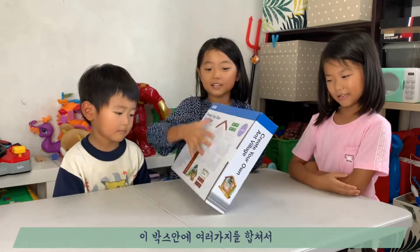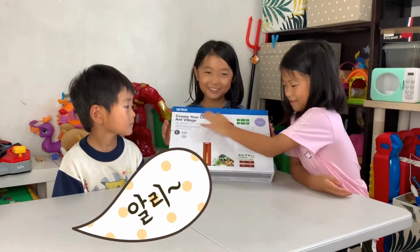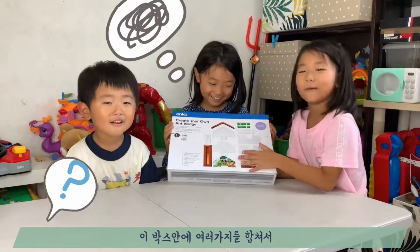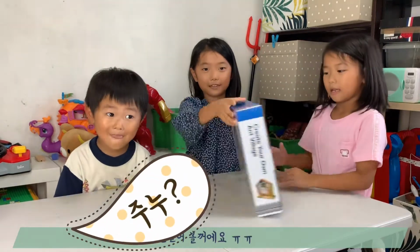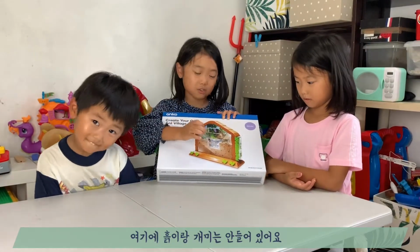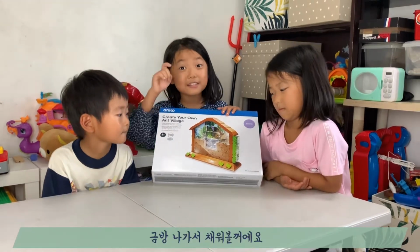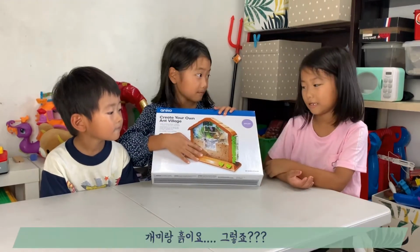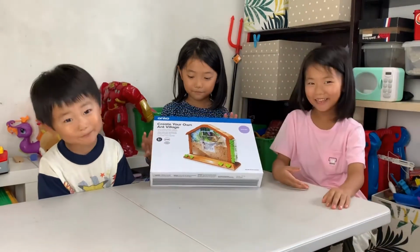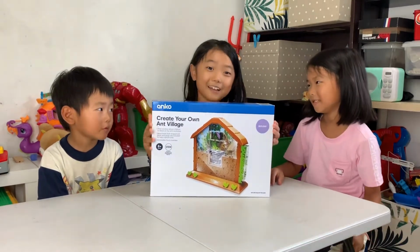We will be using these separate items. This will not include the soil and ants. So we will soon go outside and collect some ants and soil. Let's ride! Are you ready to start this? Yeah, I am. We are.